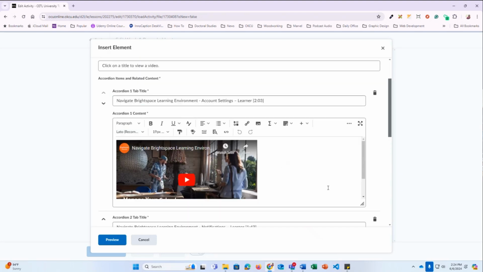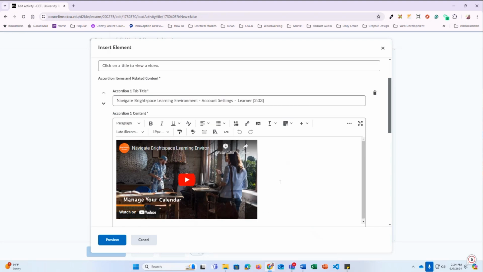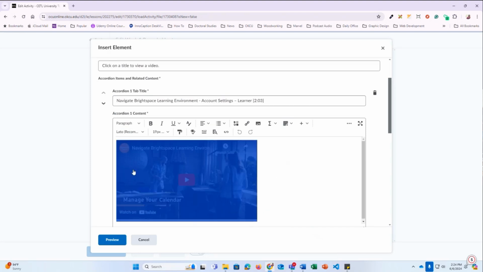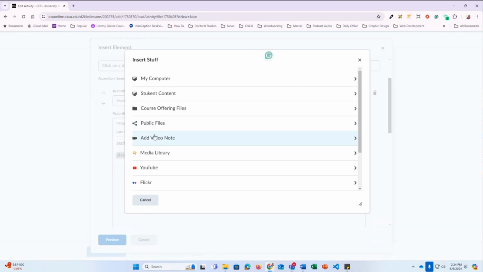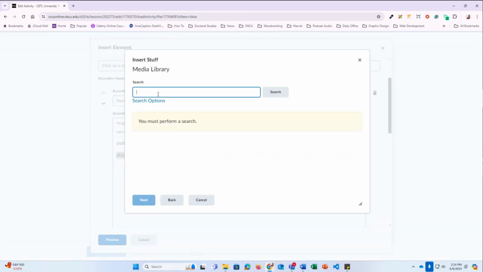And here you could replace this video with another video, like I showed you in the previous step, or I could erase this and type as well, maybe an introductory headline before I place a video, like this. Again, clicking the Insert Stuff, Media Library, searching for my video.